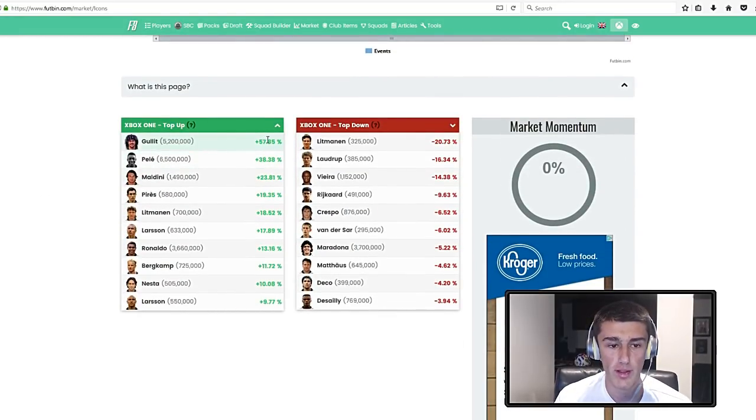You can also see which ones are higher, which ones are lower. It doesn't tell you exactly which version of the icon it is, but you can determine that by their price. So Hullet right now is the highest up in price. That's probably just simply because there's not very many Hullets on the market. Then Pele, same thing. Maldini, same thing.